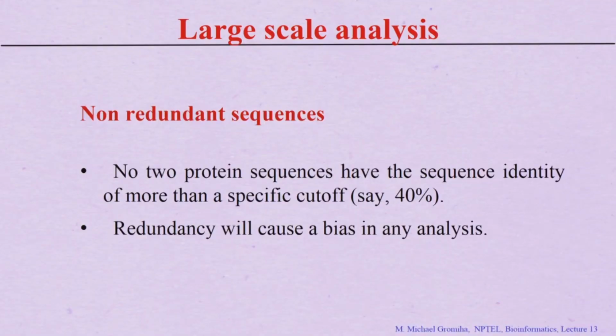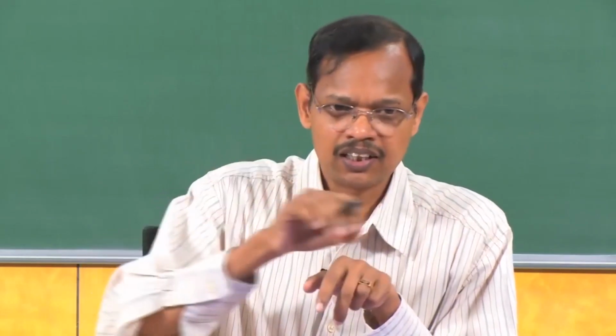What is the meaning of redundancy? What is the meaning of non-redundancy? For example, if two protein sequences are similar to each other, you can take any specific cutoff, for example, 70% or 80%. When it is 80% between sequence A and sequence B, right, 80% of the sequences are the same or similar. If you add up these sequences, this will introduce a bias, because they influence the data which we obtain from these sequences.